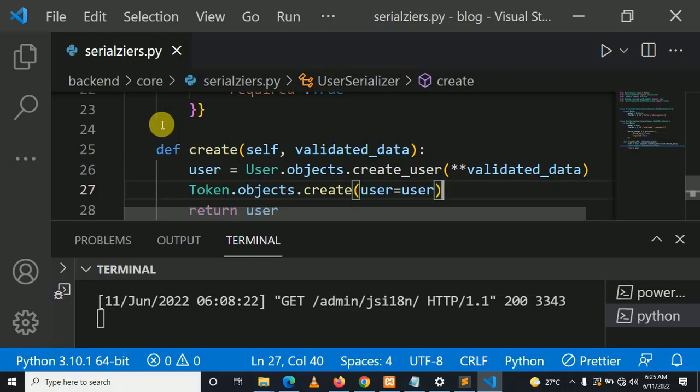So this is what I mean. Once a user is created, a token for the user should also be created.